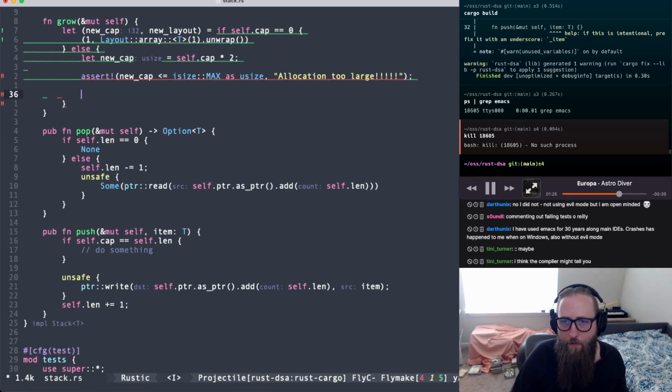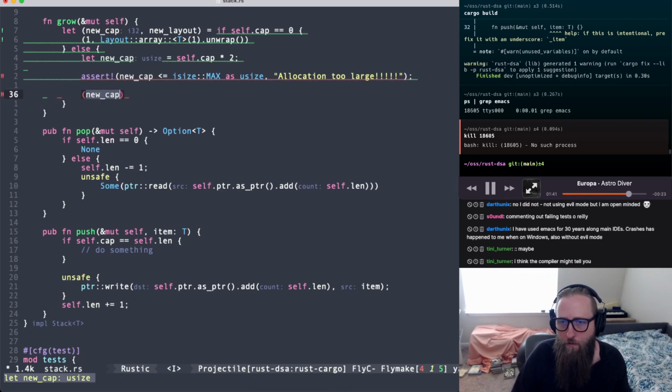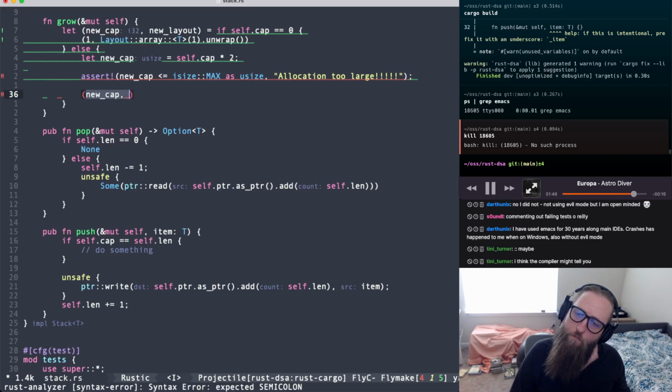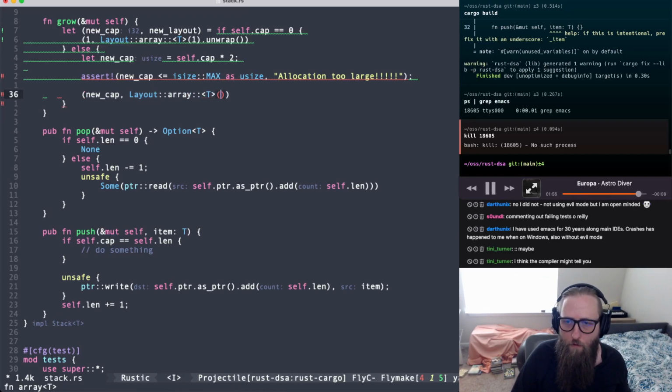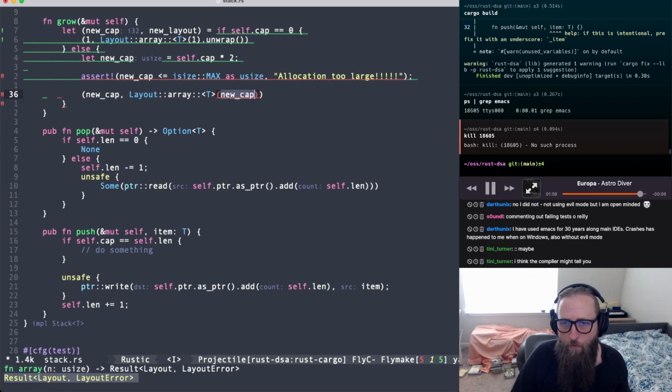Okay, so we're asserting that, and then we have to create our layout now that we know. So we already have our new cap. Now we have to create our new layout. Let me think, was there more to it than this? I don't remember. I think if we had new cap, comma, Layout array T, new cap, and dot wrap.